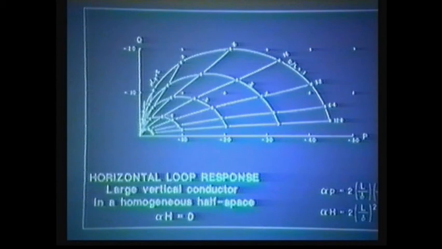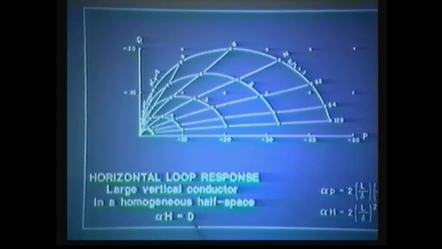They show how the response of the target varies as we vary the conductivity, in essence, of the homogeneous half space. This is called an Argand diagram. This is a standard Argand diagram. It gives the in-phase and the quadrature phase responses as a function of conductivity of the target and of the depth of the target.